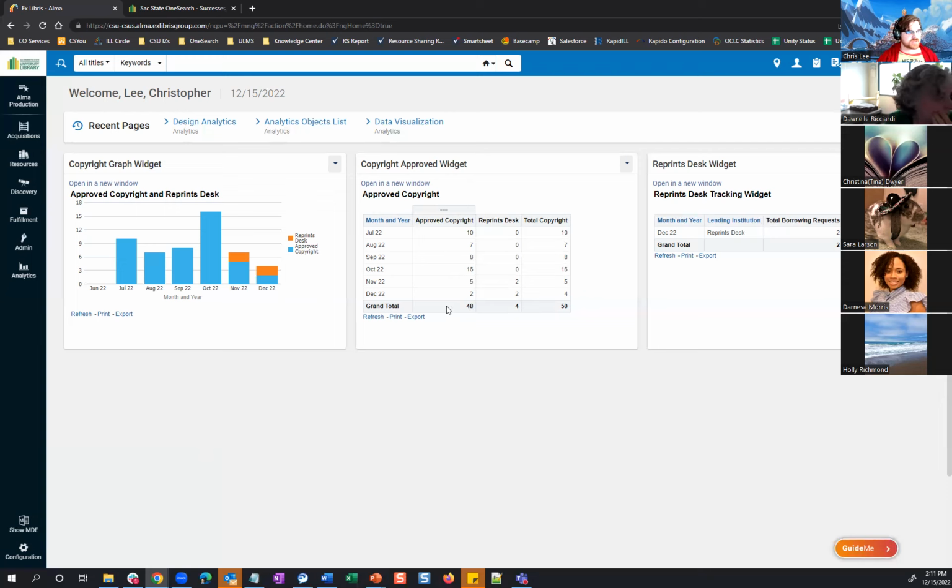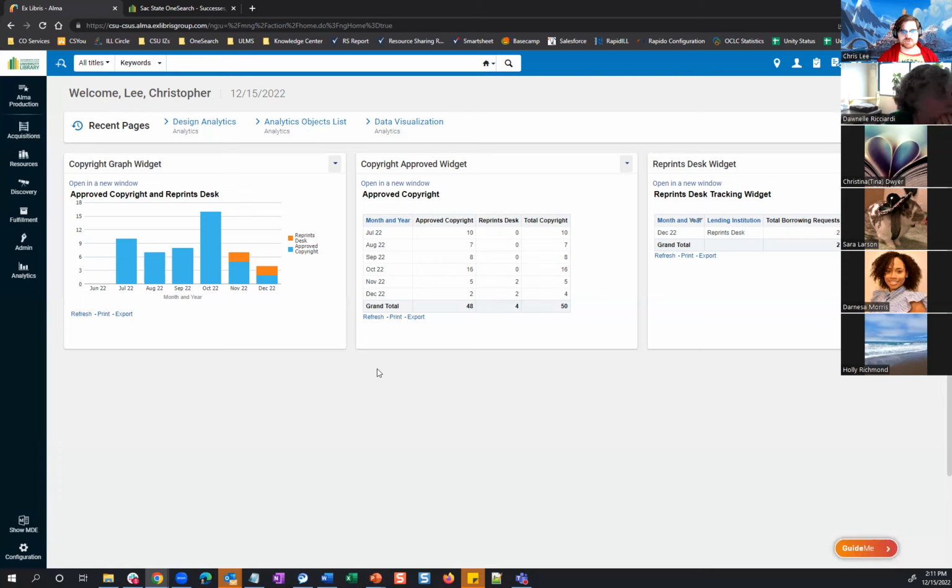So the last thing with the widgets is I have them set up here where I was testing them at Sacramento. They're currently living in analytics in a shared folder, but for them to be used as widgets, you need to put them in your institution folder.